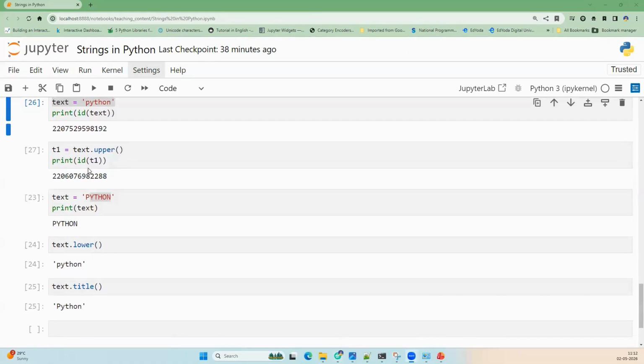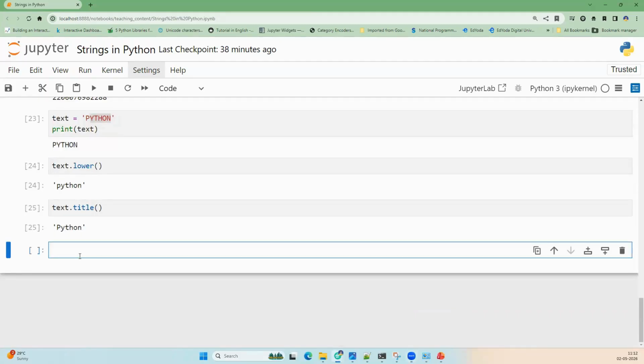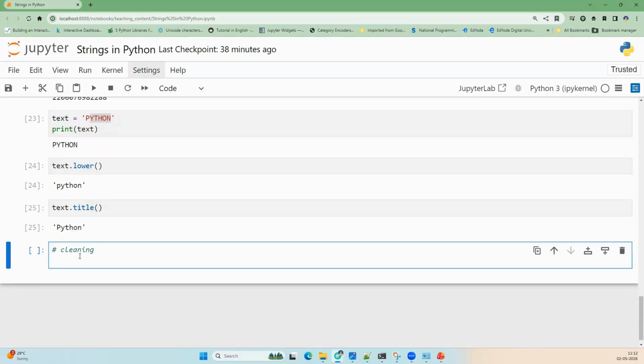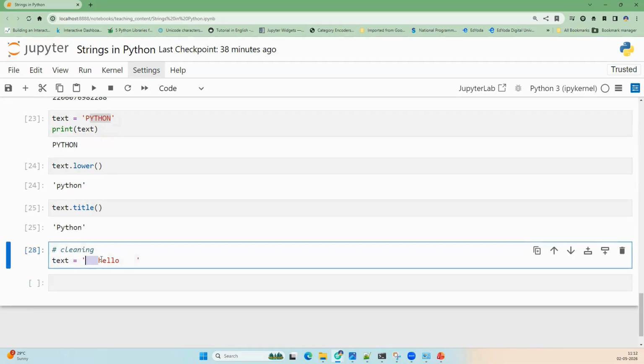Now, some more string methods that are helpful for cleaning. So let's say you have a string that is text, and this contains certain spaces. For example, let's say this way. And after this, you are interested in removing all the left spaces, all the spaces occurring on the left side of this string.